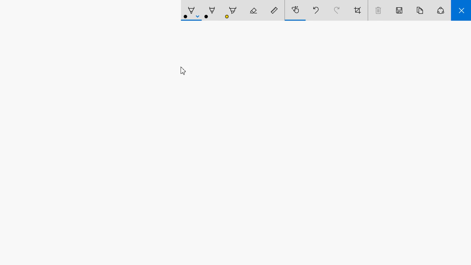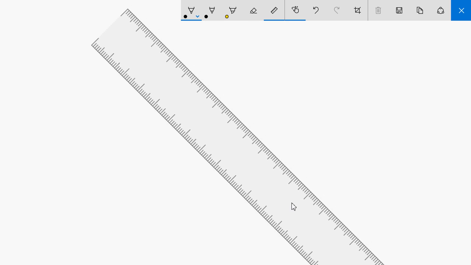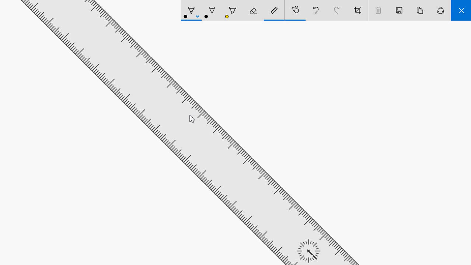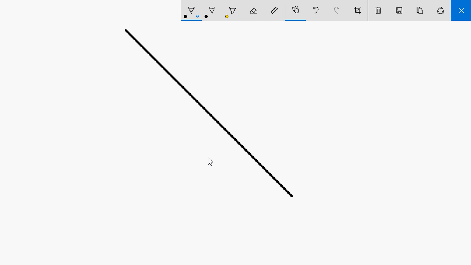So for example, you want to draw something, you've got some ballpoint pen, pencil, you got a highlighter, you can use the eraser, you have the ruler, so here, that famous ruler that we've seen. So if you want to make a straight line, basically, here we go. With the ruler, it's very easy. And of course, you've got the touch writing capability if you have a touch device. And of course, this is all done using your mouse and pointer, basically.